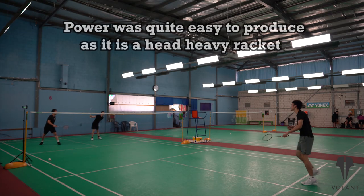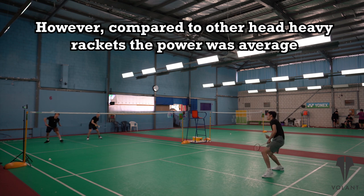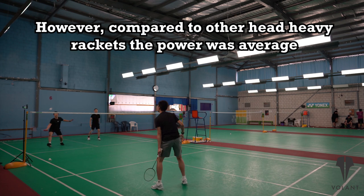Now, although Ning don't really provide that much information about their rackets, we were expecting this one to be really powerful because it's called C, combat. And it wasn't difficult to generate power though, because it is a head-heavy racket. However, compared to other heavier rackets, the firepower was pretty standard and nothing amazing. Yeah, I expected a little bit more power for this one actually.